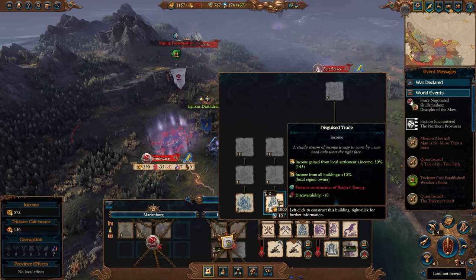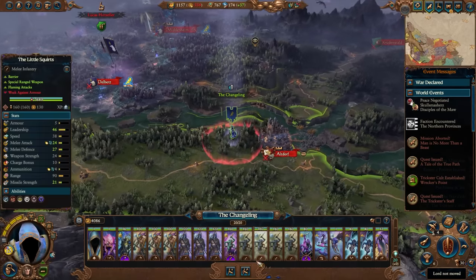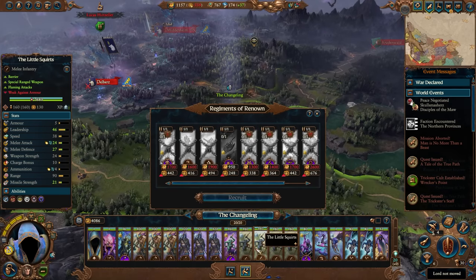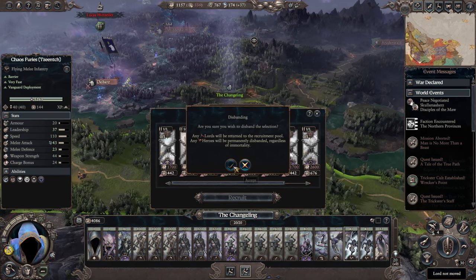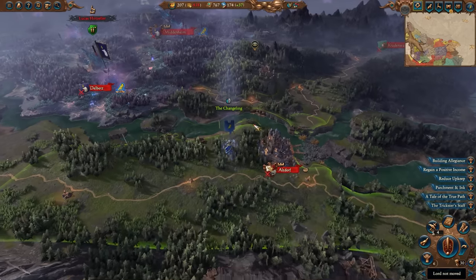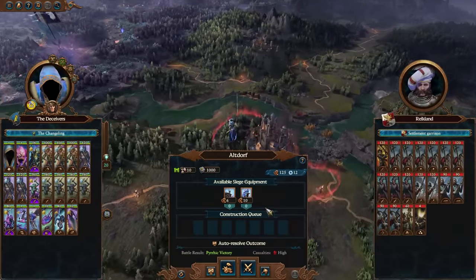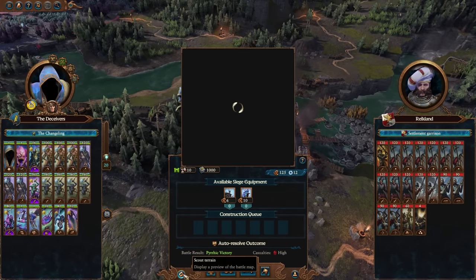I think going for that one's actually probably the better shout, but I can't afford it right now if I want to get the Regiment of Renown in here. So who am I getting rid of? I'm getting rid of the Chaos Furies, aren't I? Screamers, in you go. Changeling, Franz, strike, Pyrrhic victory. We will not actually lose a whole unit anywhere. But we've got to take Altdorf as Franz.